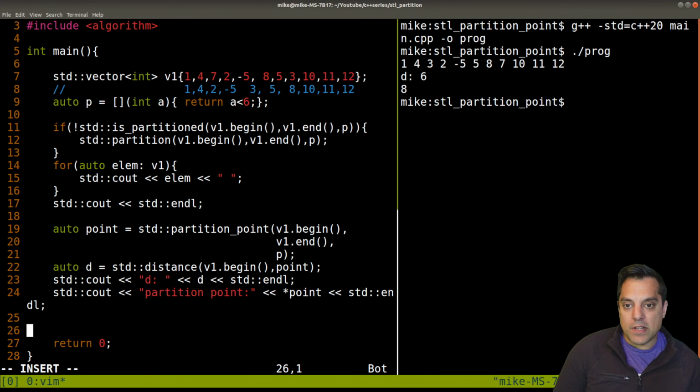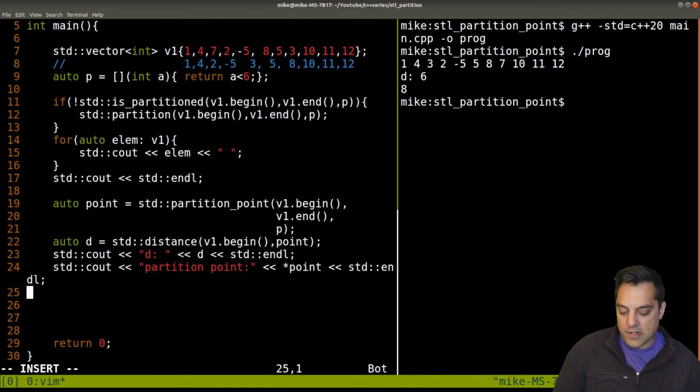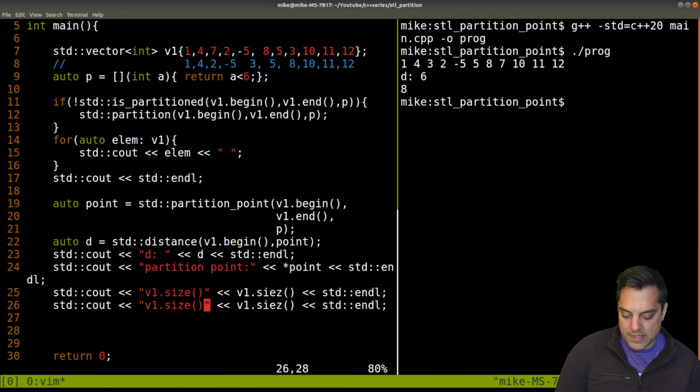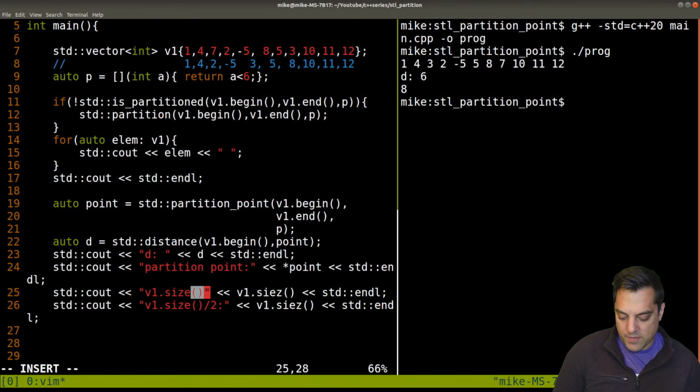But something that I might want to do, again, is look at our size, v1.size. Let's go ahead and output that, and maybe v1 size divided by 2.